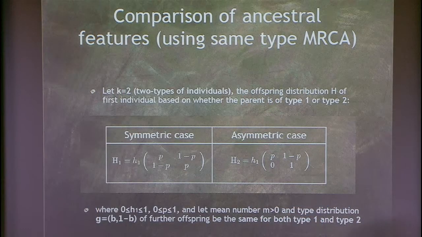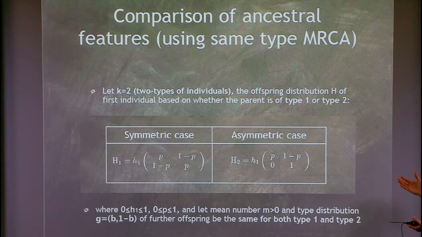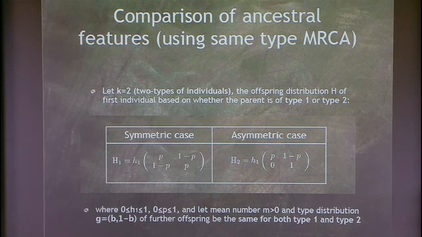However, suppose now you think, okay, do I still see features of this offspring distribution in the shape of my tree or in the statistics of these coalescent times? The simplest thing that we looked at is the offspring distribution of two types, where in one case you have a very symmetric relationship between the two types. So the offspring distribution is such that you give individuals of the same type as yourself with probability p, and you give individuals of the other type with probability 1 minus p, but it's the same for both parents.